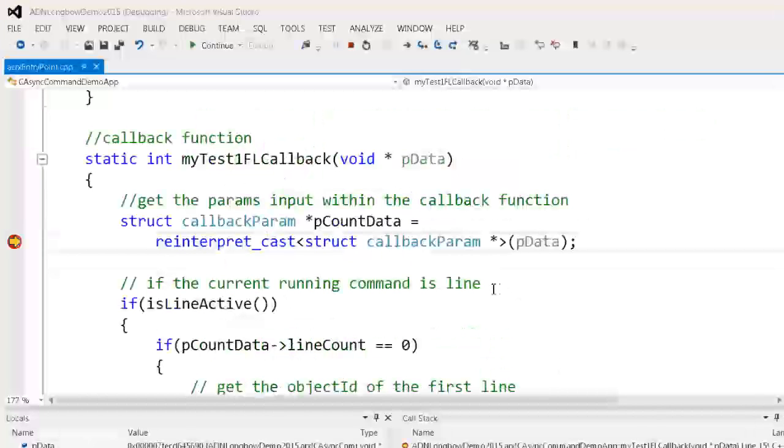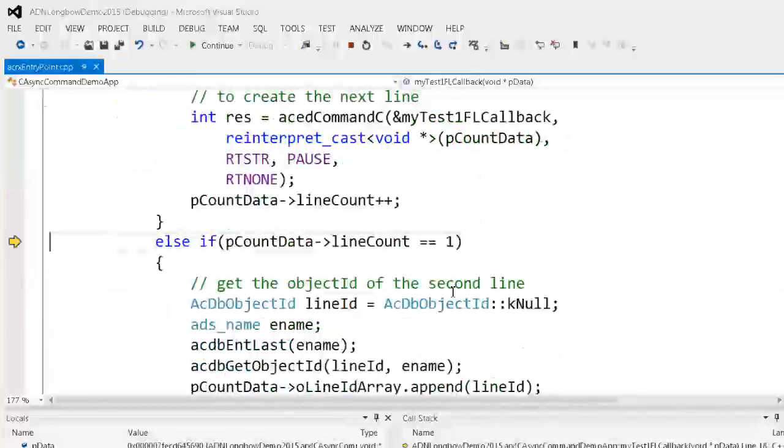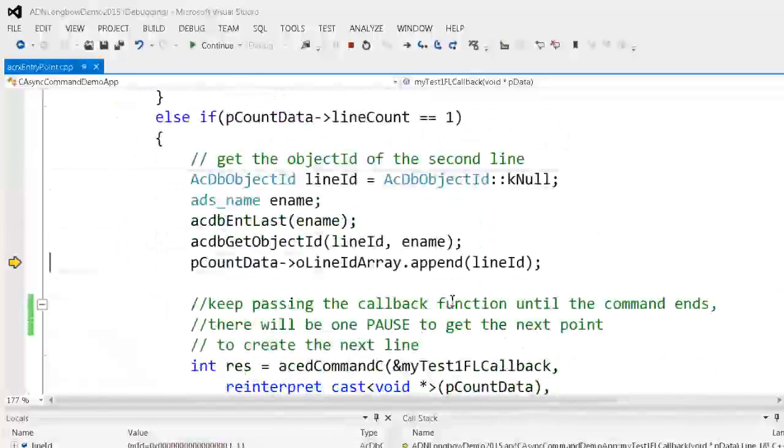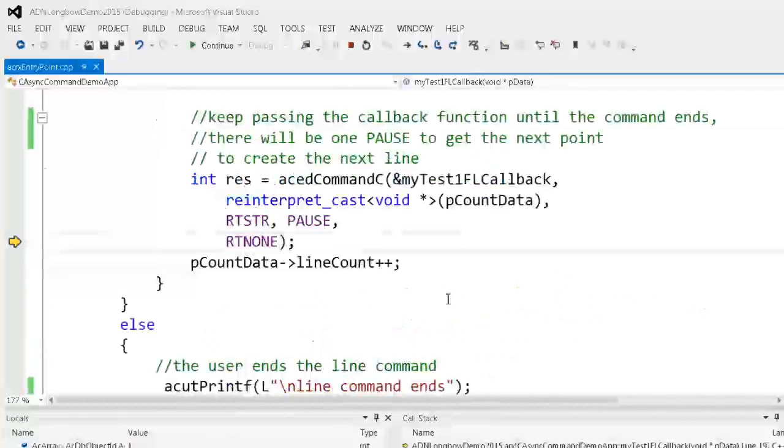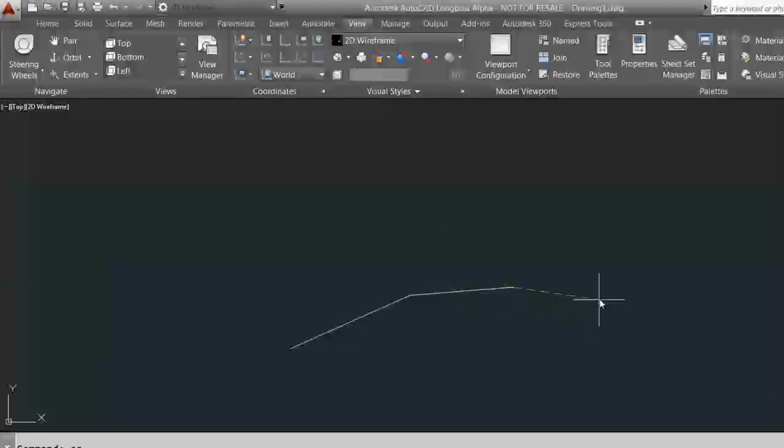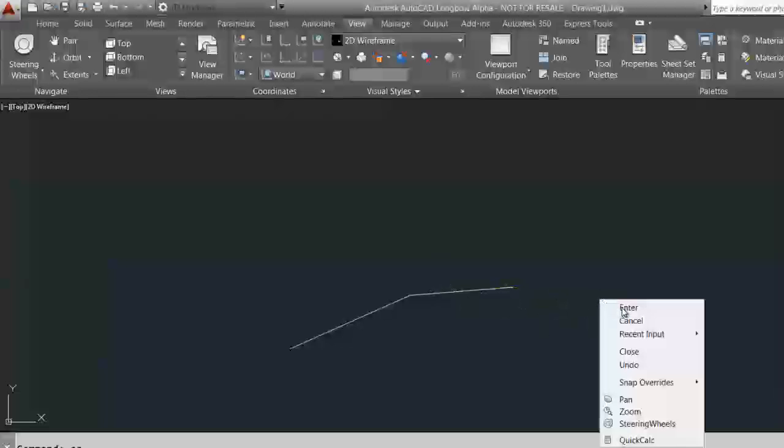After the point is provided, the callback function is called again. So we can check if it is the second line, and we can also get its object ID. And we can continue to pass the callback function to ACED command C if we want to draw the next line, until the user ends the command.